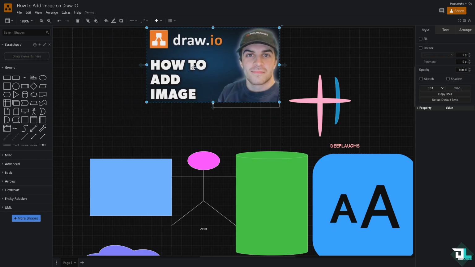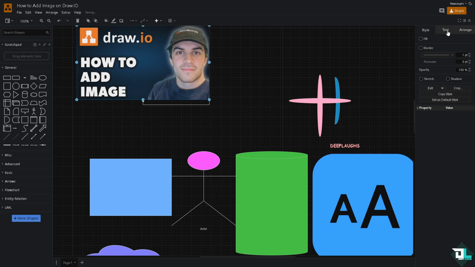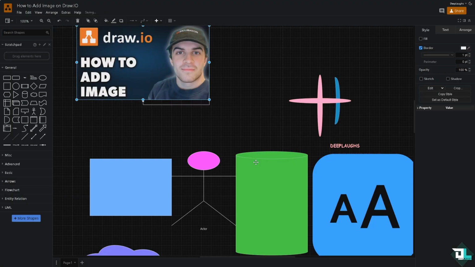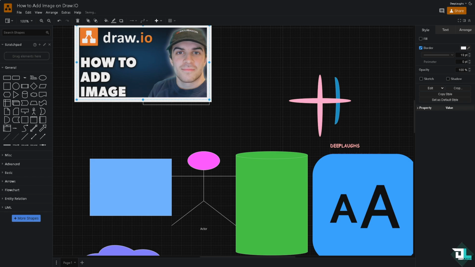For example, drag and resize. You can put in the style. You can add in a border right here. For example, the border is going to be white, but you can increase the border width. All right, you see that? You can adjust any of the following depending on your preferences and likeness.